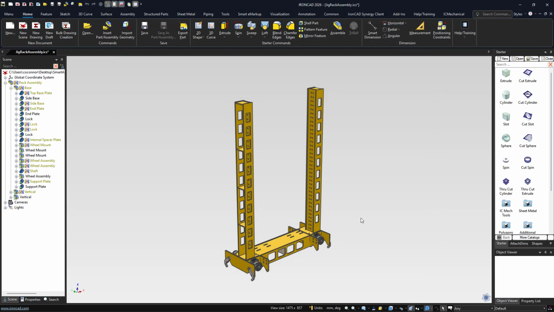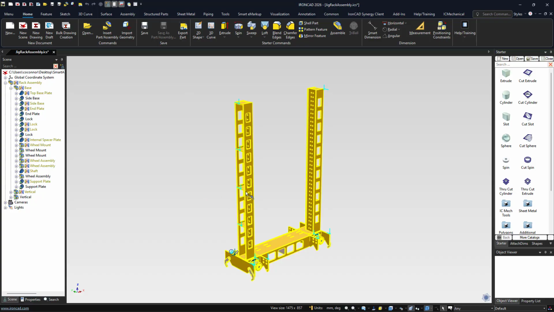I'll show you a little bit more about technically how to set this up in this presentation, but let's start off with why we're adding this. So for example, if we have this model in IronCAD, in your typical design process, you may want to create drawings for this. There's multiple ways of doing that. For example, we could run the bulk view creation and create some sheets and start adding annotations, or you can just basically select a model.